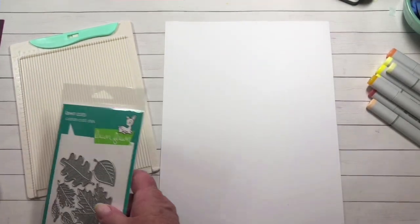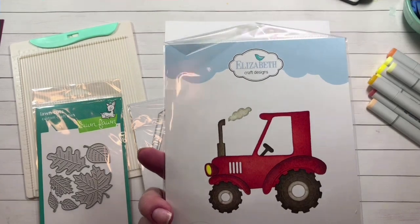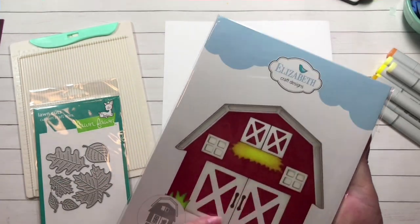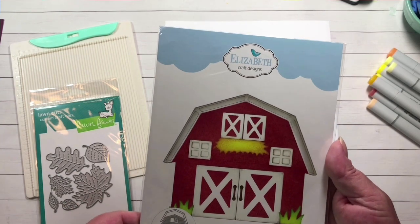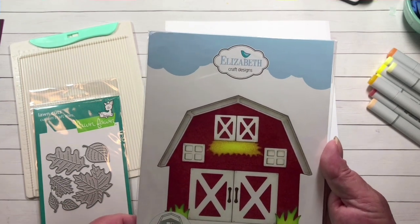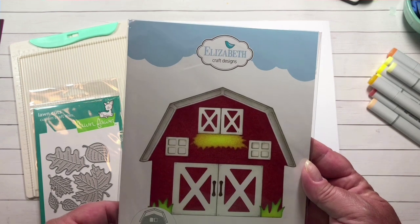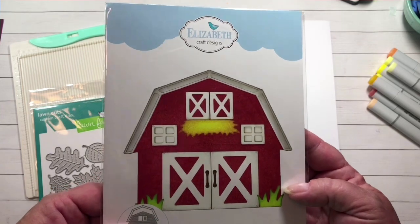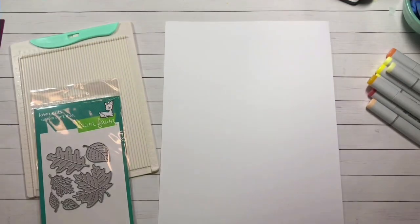Anyway, yes, we will be doing something with that soon. It does not necessarily go with the barn. However, you know, maybe Santa's going to drive a tractor this year. You just never know. And I actually thought, well, to me, barns make me think of fall, and then I also think of a red barn in the snow, maybe because I live in Florida and I never actually get to see that. So I was thinking that I might even be able to incorporate this into a winter scene. Maybe it's the barn where Santa stores the reindeer, who knows.